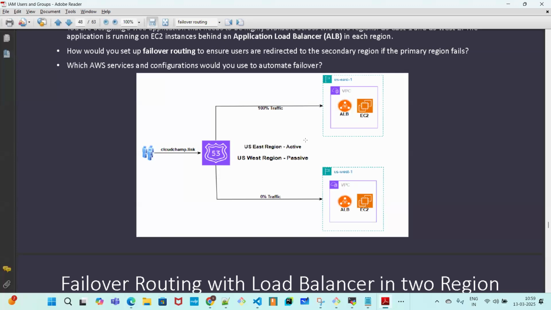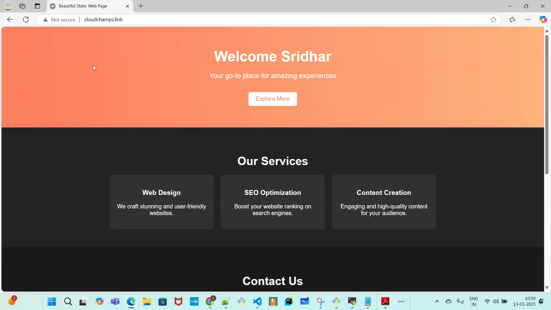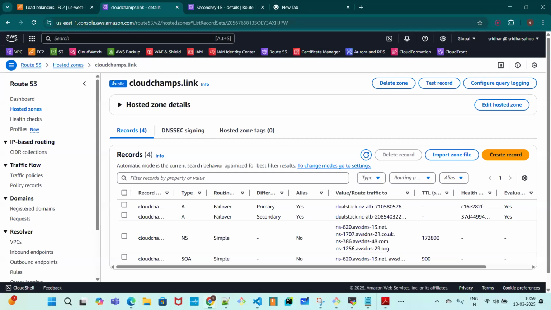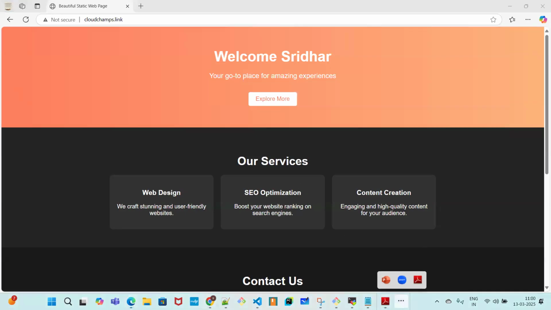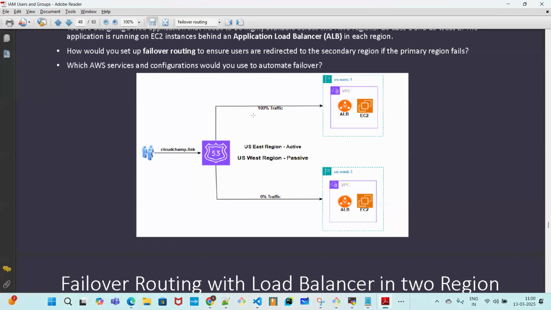Here, no traffic. Now I am going to put down the North Virginia server. When I put down the server, let's say I shut down these machines or I remove the ports from the security groups.